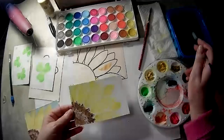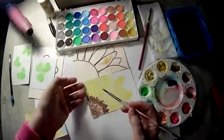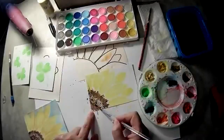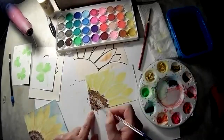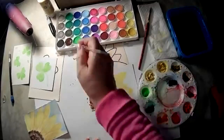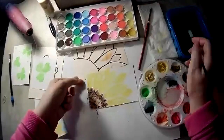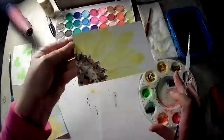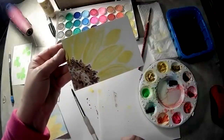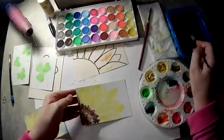So I'm rinsing my brush again. I'm going to put some of that darker brown down here in the corner as well, because it's not quite as dark as I want it. So I'm going to go in there and add some on the top. You're just deepening your layers when you are adding watercolor on top of watercolor. I'm going to do a little bit more at the outer edge. Okay, then I think my center looks okay now. Got a light brown in the middle with a tiny bit of brown splotches, and then much darker in the center and the edge with some of the brown going up into the space between my petals.